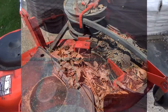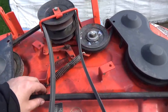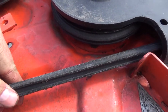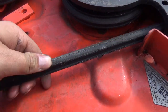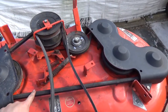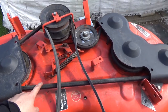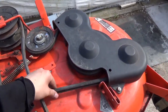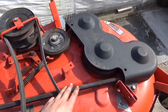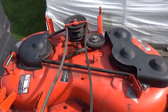I'm not sure if I got a shot of it before, but this thing was just completely packed full of stuff. And check this belt out, guys. It's almost like an H belt. It's not even a V belt. It's got these grooves on this side, and then it's got grooves on that side. I could see that being like a $70 or $80 belt. So glad that that's still good. Because again, with stuff rotting on top of this, I'm glad we didn't have to replace that belt. This belt, the upper deck belt, that's still in good condition.